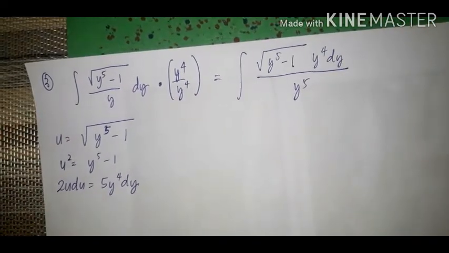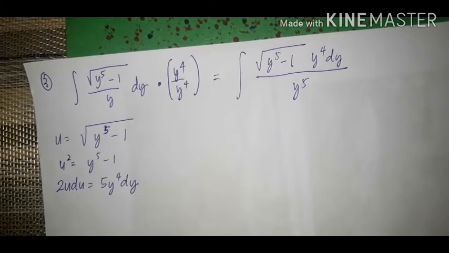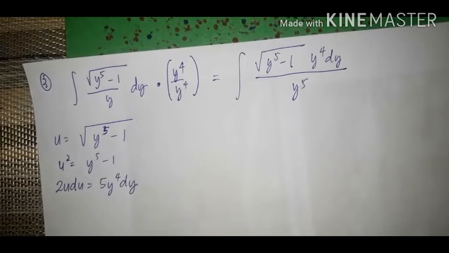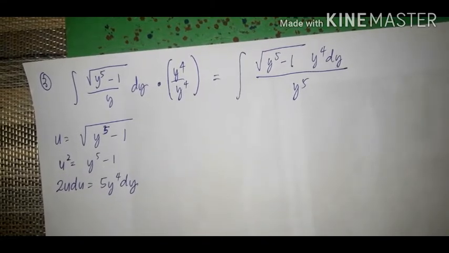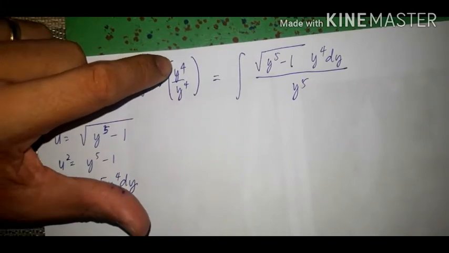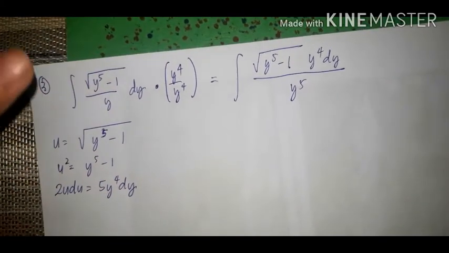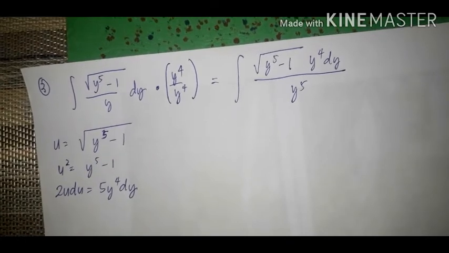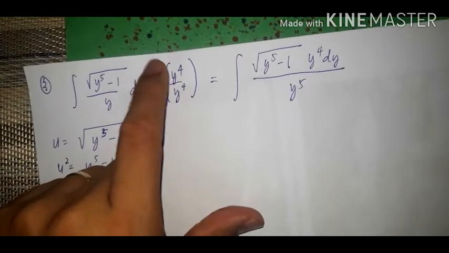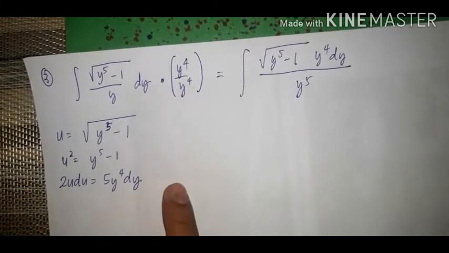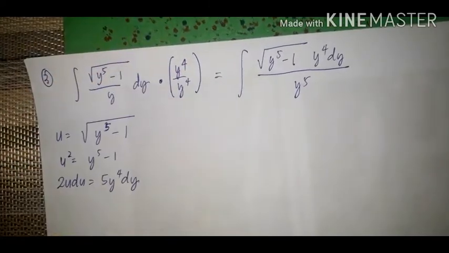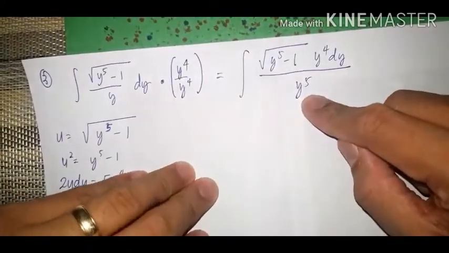So, you might be asking, Sir, akala ko ba, nung previous lesson natin, ang constant lang ang pwede nating i-provide at saka i-put outside. This is a different story. Kasi nga, kaya lang naman hindi tayo nagpo-provide ng variable before is ang aim kasi ng pag-provide ng constant tapos ilalagay mo lang sa labas. So, ibig sabihin, hindi pa rin siya kasama sa integration. In this case, kung maglalagay ako ng y to the 4th, dapat hindi mo ilabas yung y to the 4th. Kasama pa rin siya dun sa i-integrate natin. So, kaya it's valid, kasi hindi mo naman inilabas yung provide mong y to the 4th.